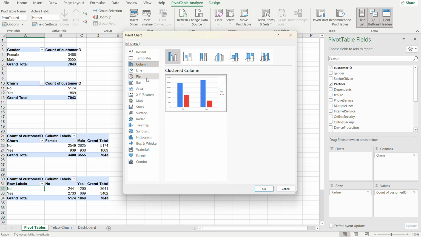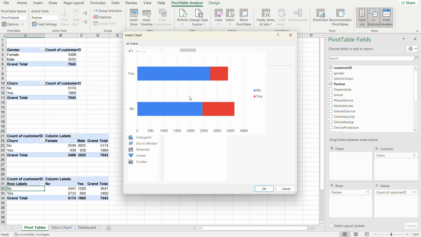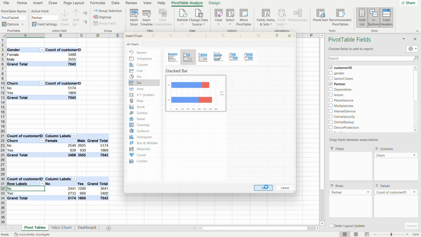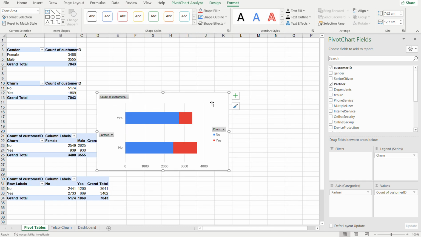And then here we can choose something else. Maybe a bar chart, but we'll add legends so that we can be able to know what is being shown as yes and no, and which is for which. So we'll find out. So churn is this, while these are the partners. Do you have a partner? Is on this other side.